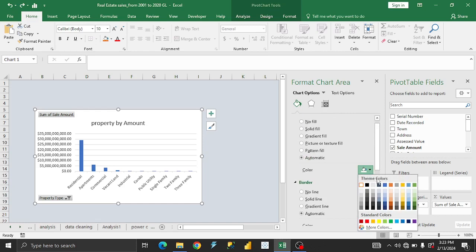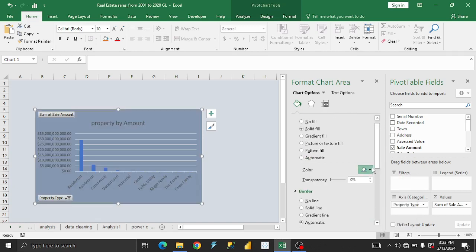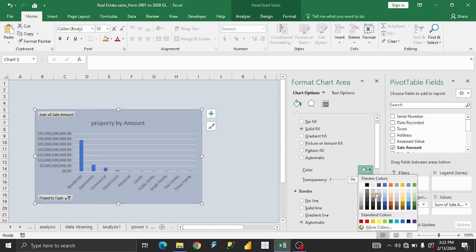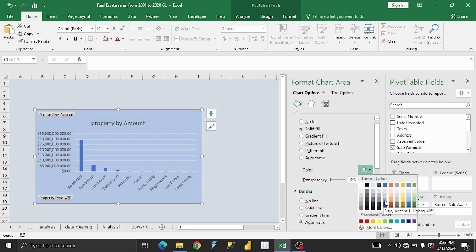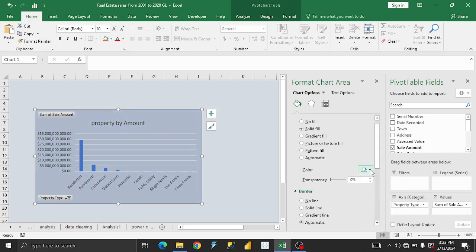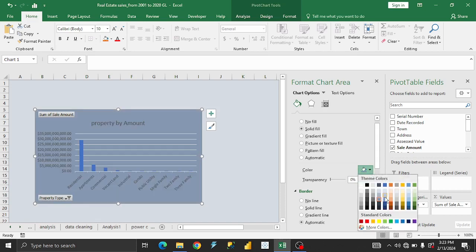So let's say we want to make the color the same as the background. Okay, I think we are close. No, that is not it. Okay, let's work with this. We get this. So you just try and get the colors right to blend with the one on the background.